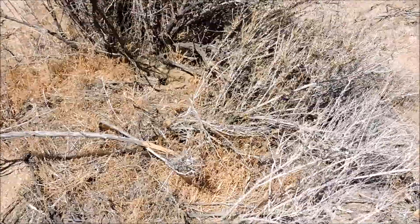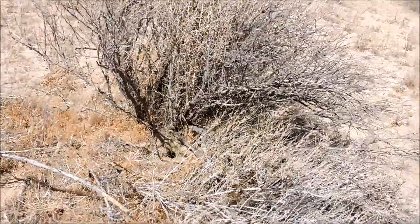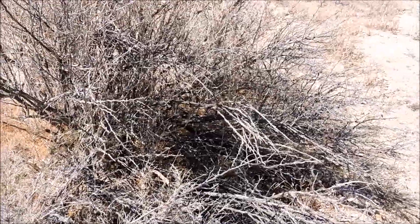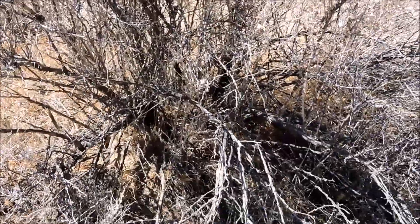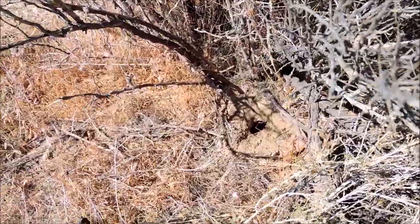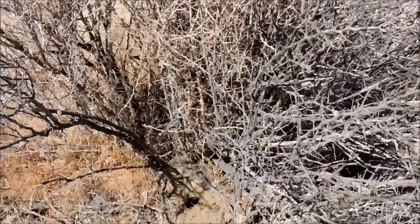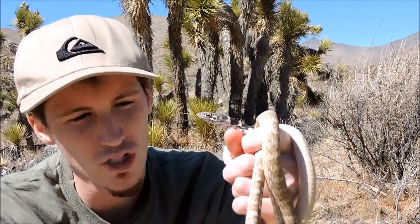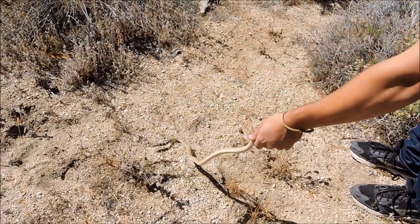I'll show you where we found this snake — over here in the bushes. I was actually down a ways and heard some birds squawking, and that's a big tell: pay attention to the wildlife. I heard the birds and it raised a red flag — maybe there's a snake nearby. Birds will let you know. Sure enough, I came by one of the bushes, heard something inside, looked in, and saw him. He went down a hole, which is usually bad because once they go down a hole they're gone — but luckily the hole wasn't very deep and he came back out and struck at me and bit me, but I was able to get him. This snake was definitely on my list of things to catch out here. We're going to release him and see how fast he races away.